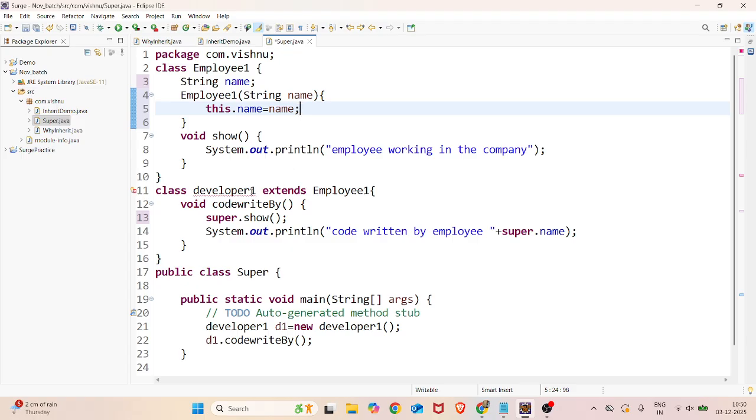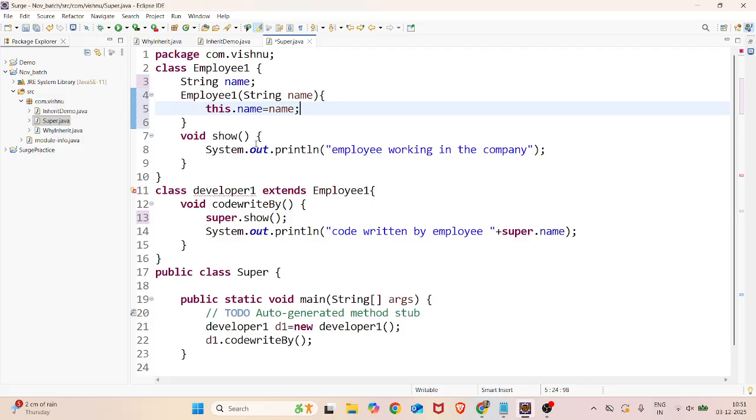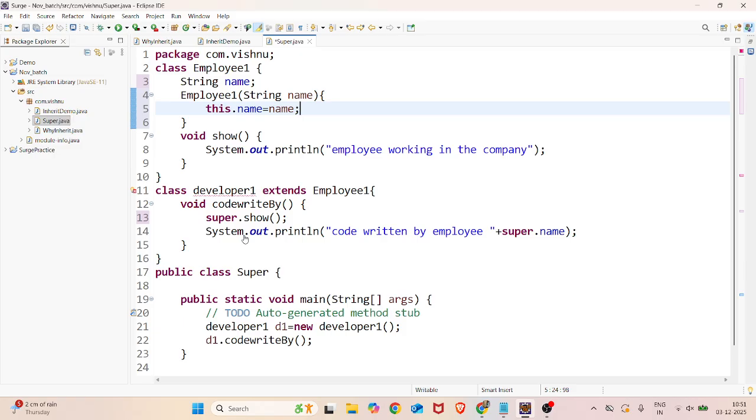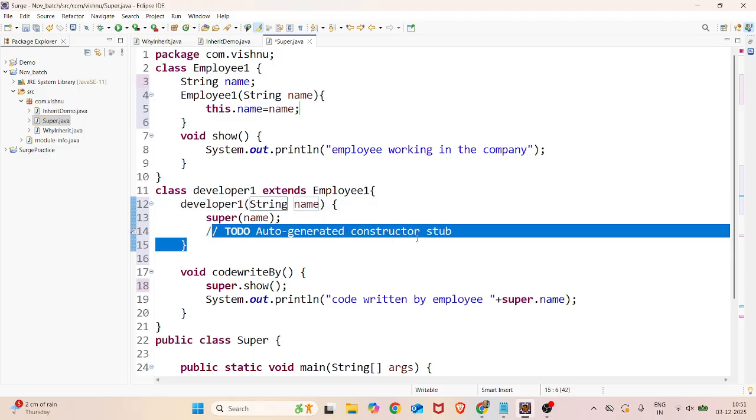But here it throws an error. Why? Because the parent has a constructor, so this one also has to use a constructor here with a String parameter. Why? Because you are creating an object here, so by default it will use the super.